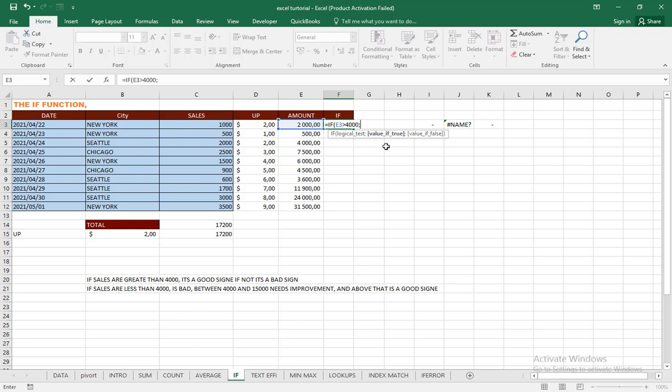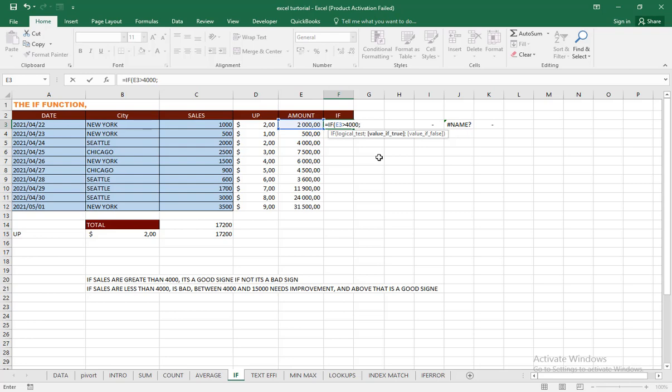It means that now we are about to tell Excel what should happen in case this logical test has been fulfilled, in case it sees that E3 is actually greater than 4,000. According to this, if it is greater than 4,000, we should have the description good.